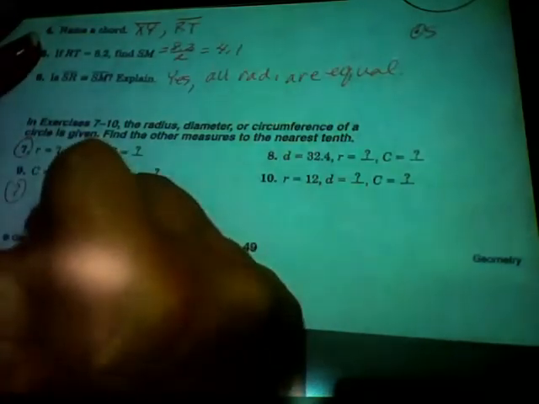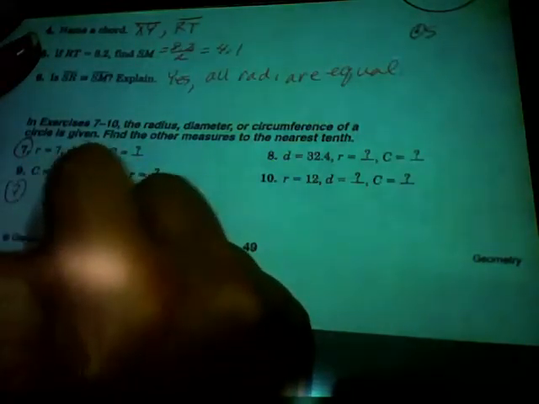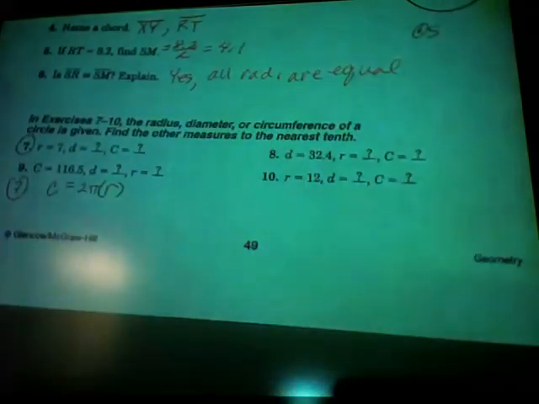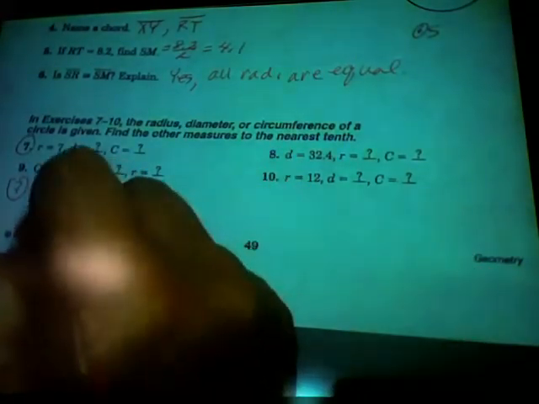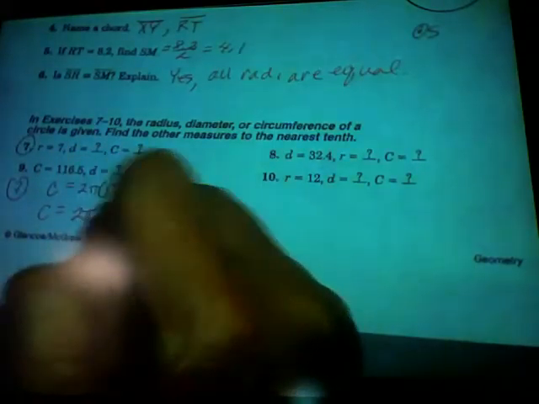So here's what I want you to start with. I want you to start with C equals, because I'm given the radius, I'm going to use 2 pi r, because radius is in my original problem. If they had given me diameter, I probably would have used pi d. So I'm going to replace r right here with the value that they gave me, and I ought to be able to find C then. So C is equal to 2 pi, and then instead of r, I'm putting in 7.